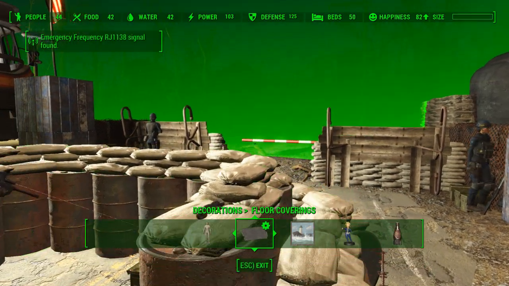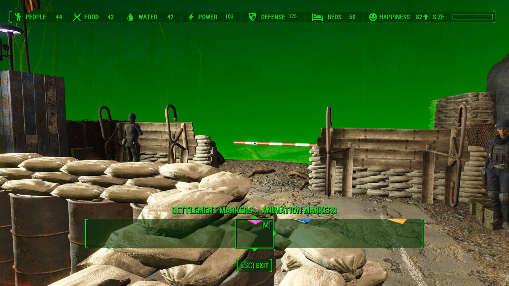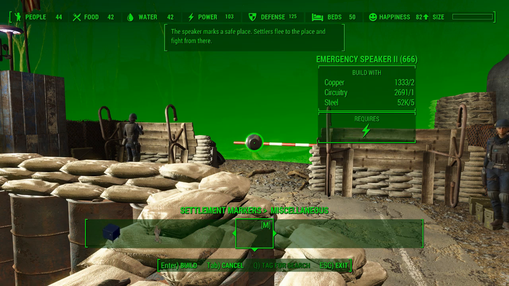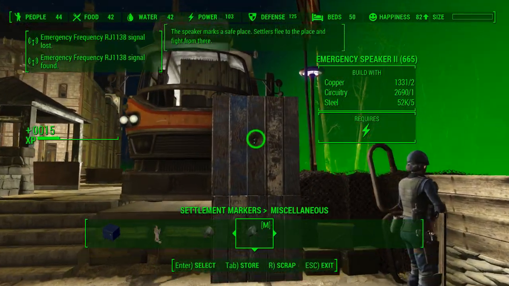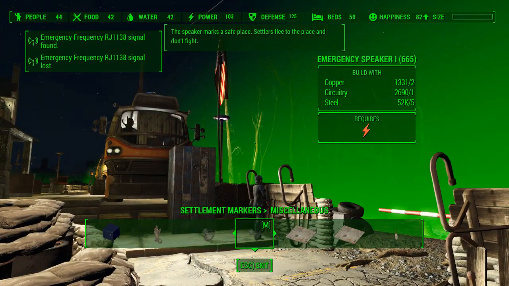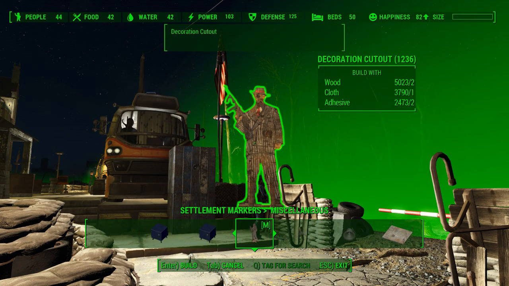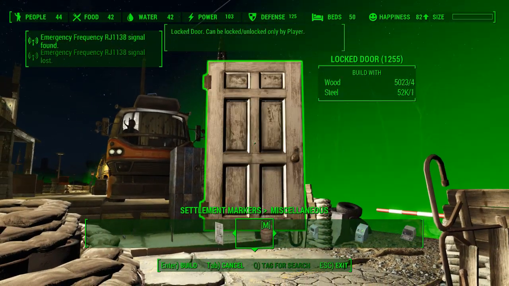What I may do though, if the game allows it, I think miscellaneous. The speaker marks a safe place. Settlers flee to the place and fight from there. You can only have one. That sucks. I was hoping I could have several because I put them at the entrance points.